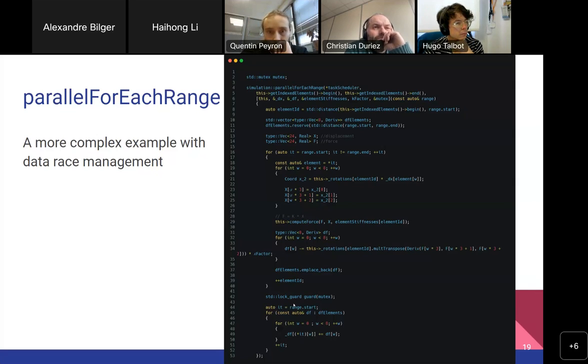So this loop that dispatches the force from the element to the vertices is executed on only one thread at a time because of the mutex. And when the mutex is released at the end of the function, another thread will acquire the mutex and be able to execute this function.